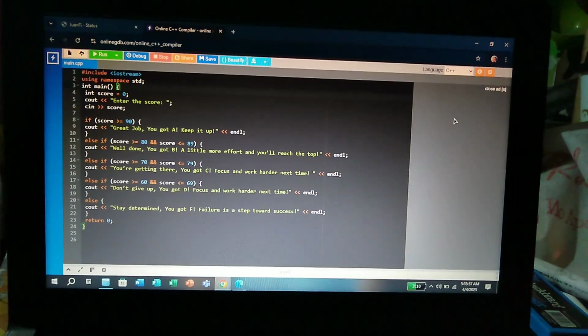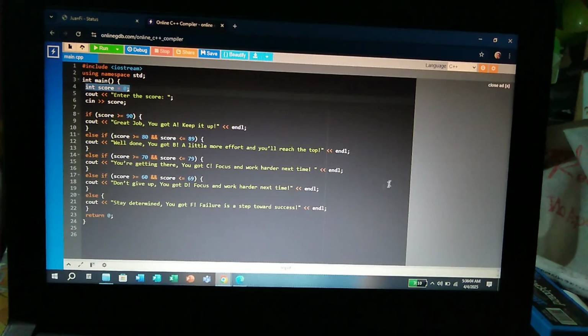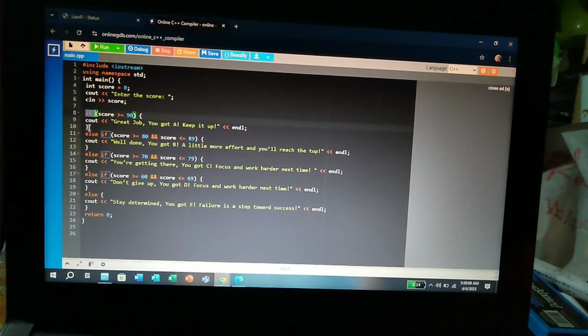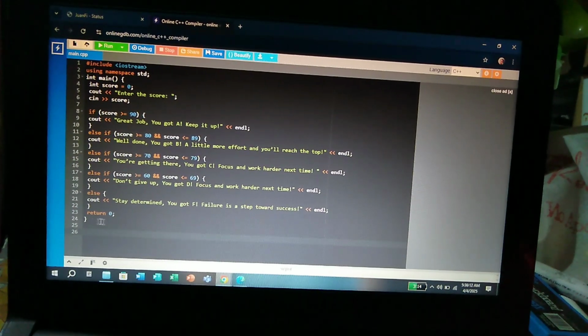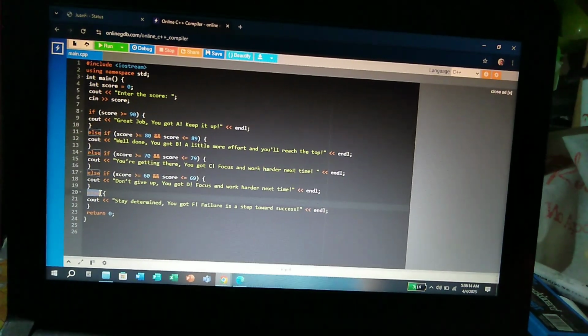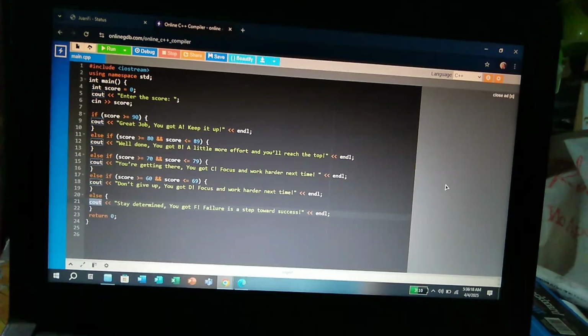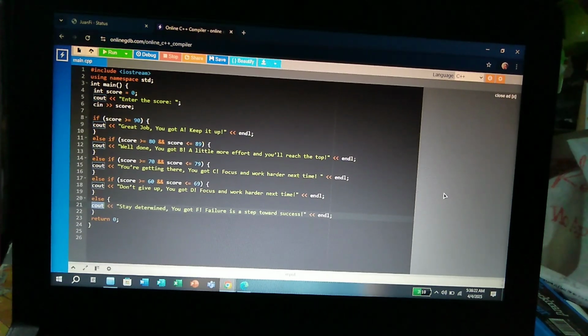So then let's proceed on how the code works. The program will start by declaring an integer variable, which is score, to store the student's numeric score, and then it will prompt the user to enter a score using cin score, followed by the program checking the score using a series of if statements.